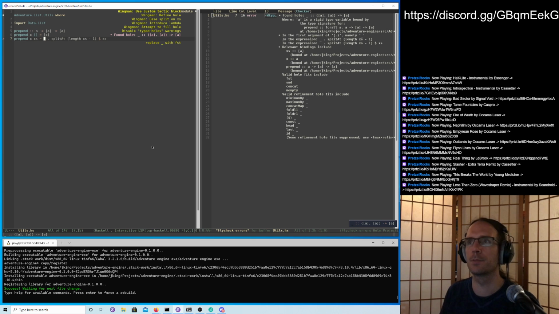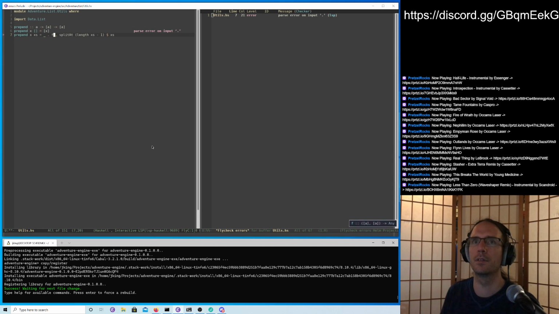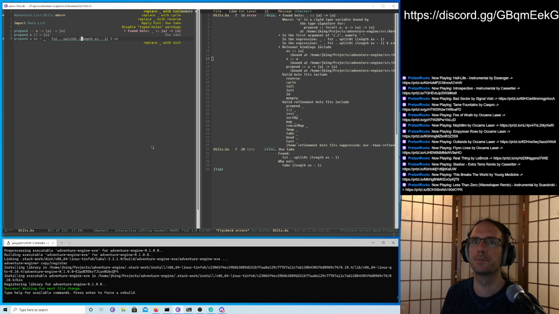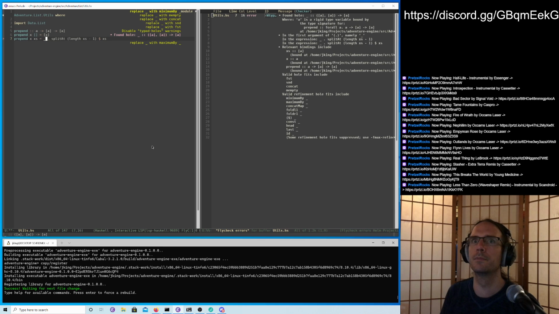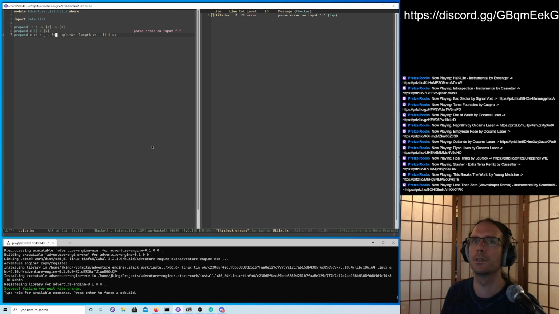Okay, so now I've got a split at where I've got the two elements, and with this function, I just want to take the left of the argument, the first. Oops, sorry, what did it want here? Yeah, I wanted to take the first.